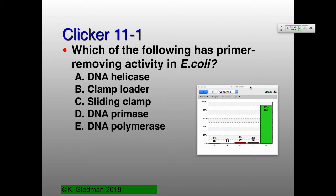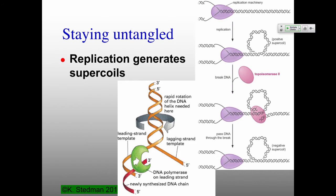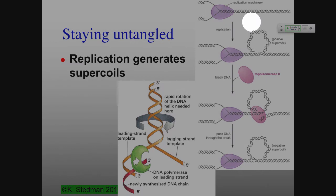Okay, so I promised I'd talk a little bit about supercoiling. The basic message, again, I mentioned right at the beginning, for those of you who just got here: as soon as you pull apart things that are wrapped around each other, unless the other end is free to spin around, you're going to start generating tension.